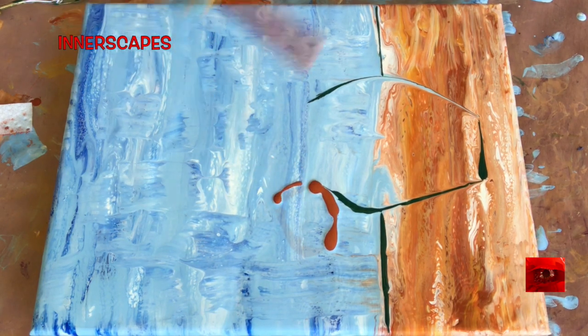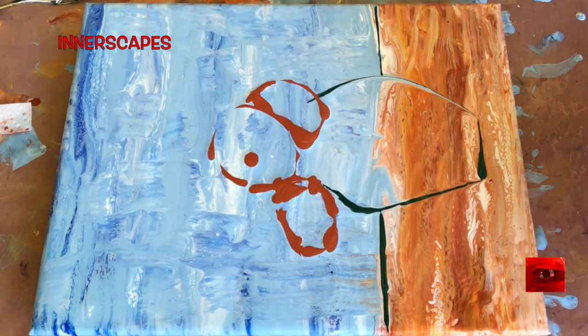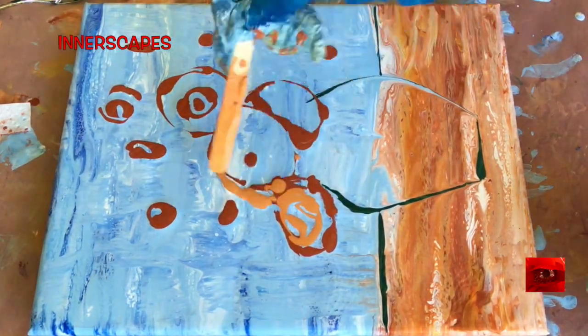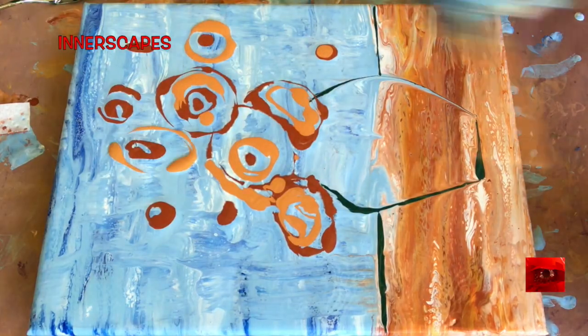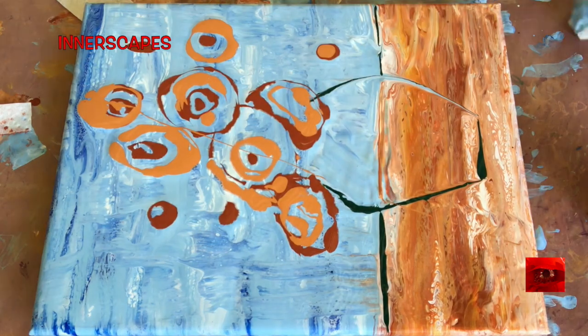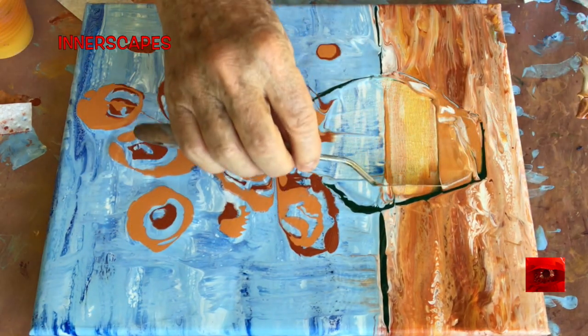And here I'm laying out the shapes and the sizes and the relationships of the flowers. And I like the way the circles look. They don't look like flowers.